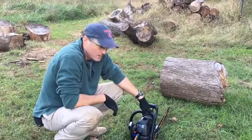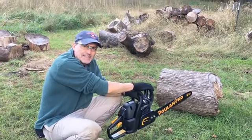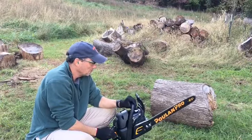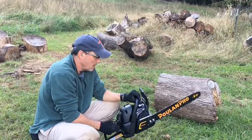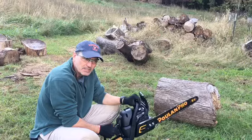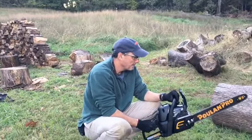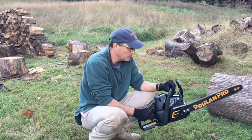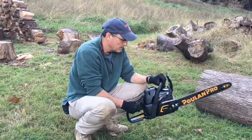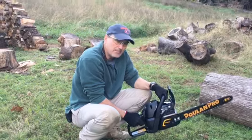So far, so good. Pull this forward to release the chain brake. Really good. It sounds smooth. No hiccups. Sounds good. So let's see how it cuts. It's got a big ash log.